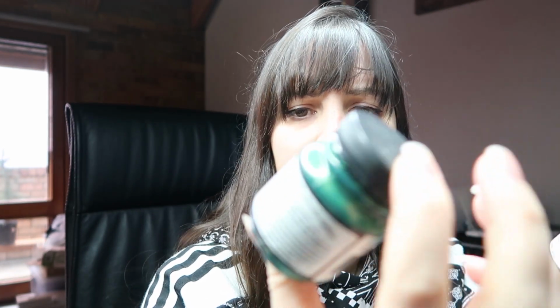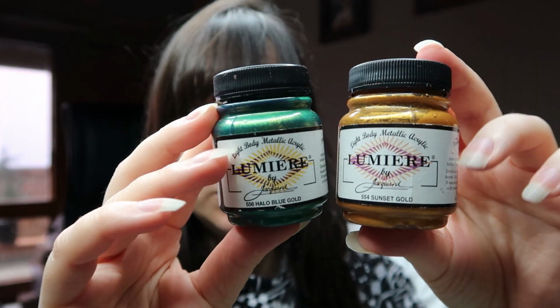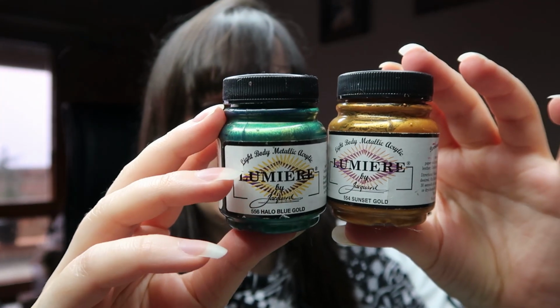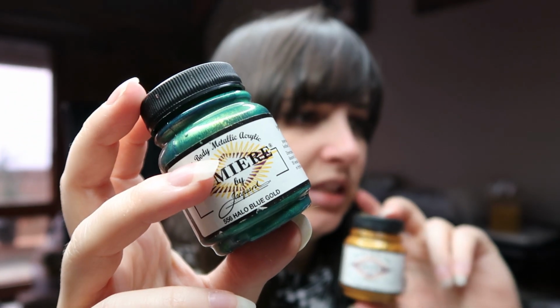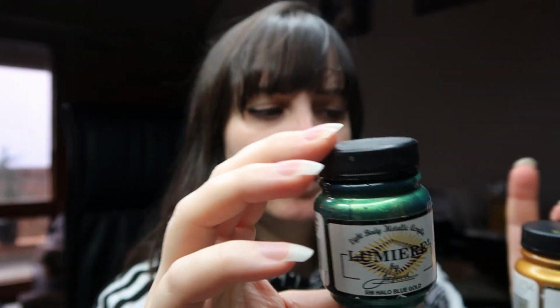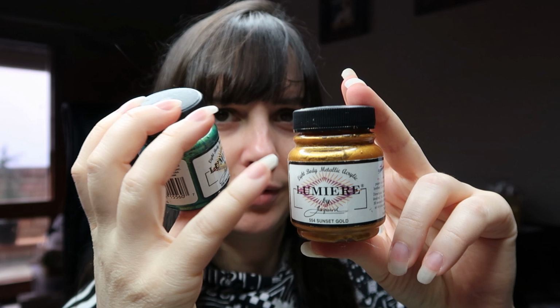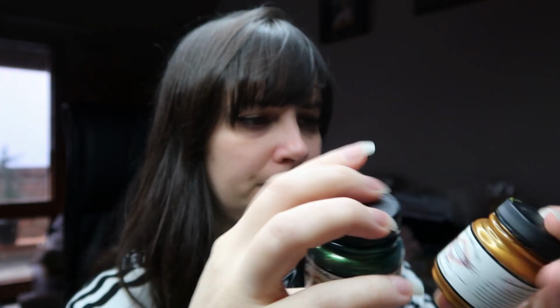So I think what I'm going to do is a combination of these two paints. So it's Sunset Gold and Halo Blue Gold. I've done eyes in this color before mixed together. So it creates like a really light green. So I'll mix up some of these two colors. I just added a tad of green to this one. And yeah, I'll just play around with the eyes.